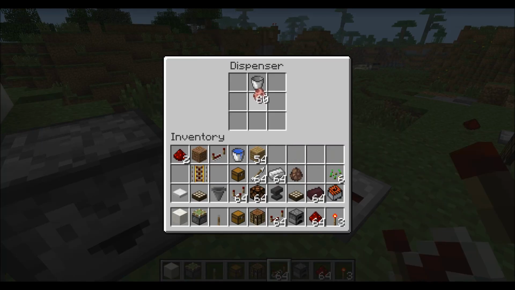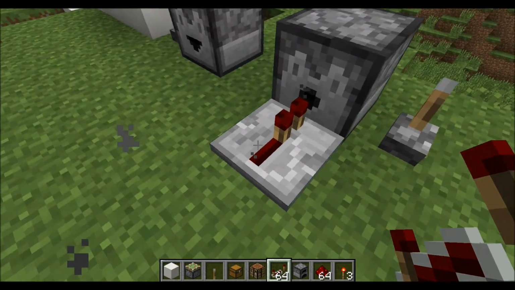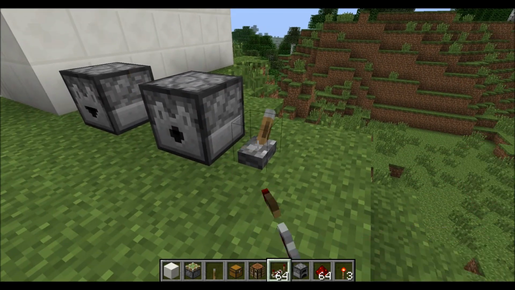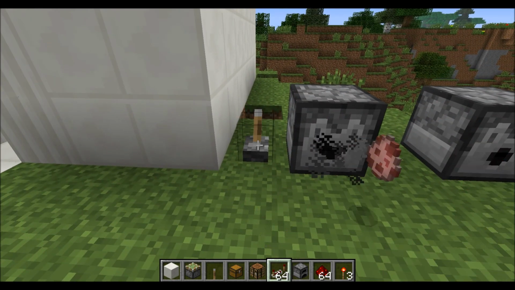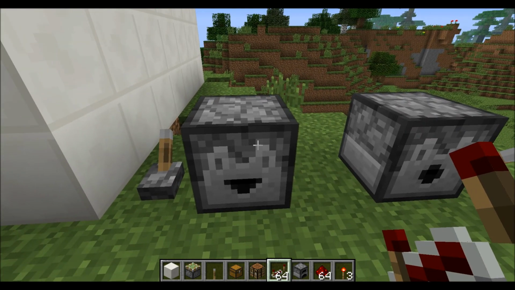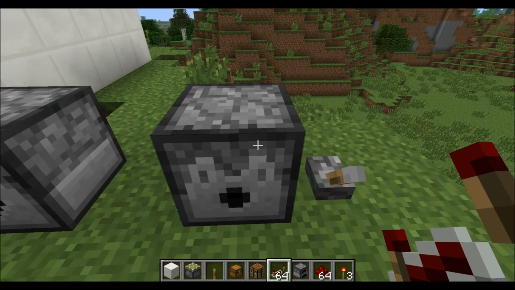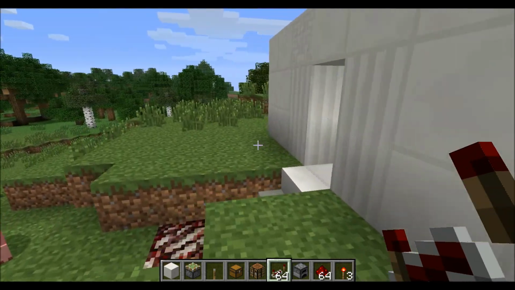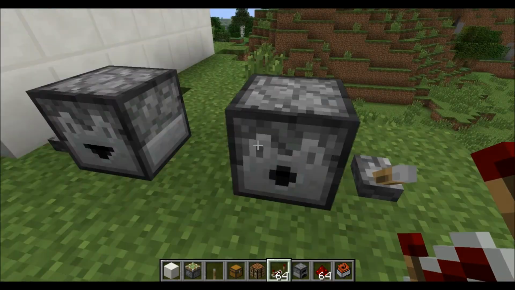If I put pigs in here, drop the bucket. This will dispense pigs. This, I'm pretty sure, will just drop the egg. Yeah, it just drops eggs. If I were to put arrows in here, I'm sure it would just drop them, so I'm not even going to bother. And this will obviously shoot you with arrows. So that's useful. This will also drop minecarts. I don't have any on me, though. Well, I do, but I don't want to use it.